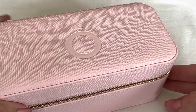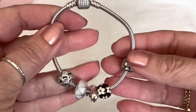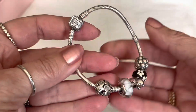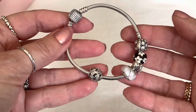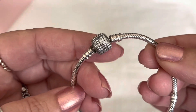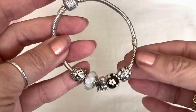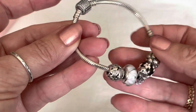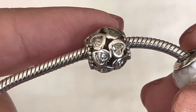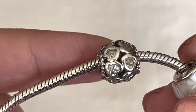The last thing I want to share for my March Hits and Misses video is a pre-loved bracelet I got from my local Value Village. I was making a donation and decided to spin around inside and see what they had in the jewelry case. It's not too often I come across a bracelet with charms I don't have in my collection. The bracelet clasp is that CZ barrel clear clasp — I don't own that one. It's my preferred size, 7.5 or 19 centimeter. The first charm is called Love All Around with a clear CZ in the center — I do have this with a pink CZ, and the hallmarks are identical.